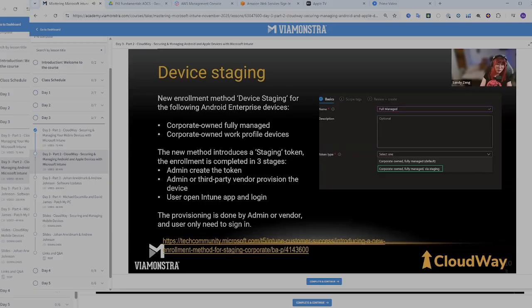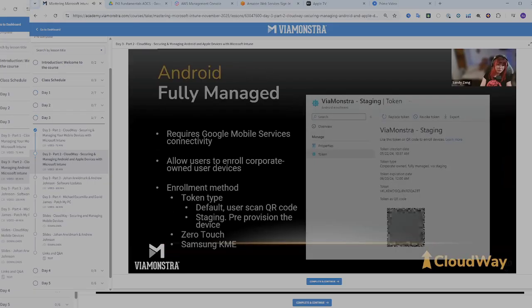When the user turns on the phone, all they need to do is open the Intune app and log in. The user does not need to do the enrollment by themselves because it is already enrolled and provisioned. So this is a better way for the company if all the phones are shipped to the IT people first, and then you hand them out to the end users.